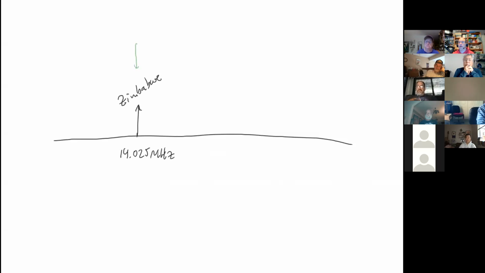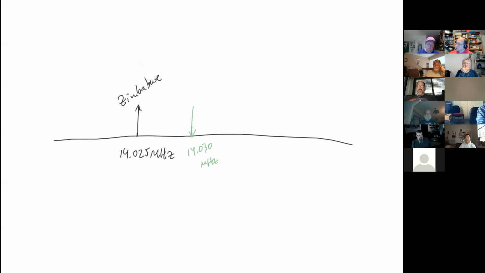What would you hear, everyone? Blah, blah, blah, blah, blah, blah. That's right. You'd hear basically just chaos. So what that station does is say, okay, in order to keep the peace, I am going to listen on 14.030 megahertz, for instance. And they basically set up a situation where they have an offset known as a split. This is a split frequency.